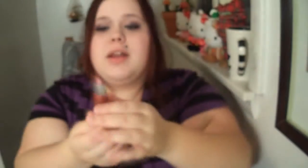Next we have Expert Last Lip Color by NYC in 418 Sugar Plum. It actually doesn't look like a bad color — I might actually have to try this. I'm not a big lipstick person, I'll admit, but if I find a nice color I will be so willing to try it out.